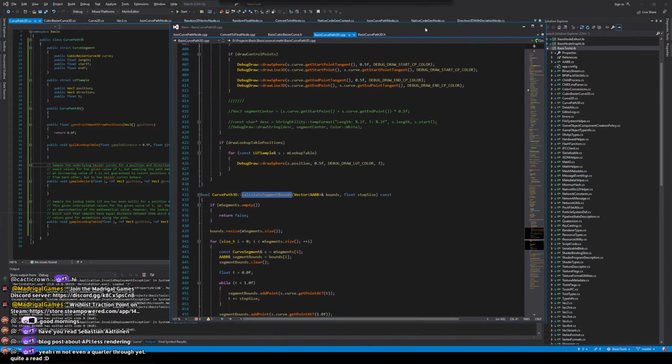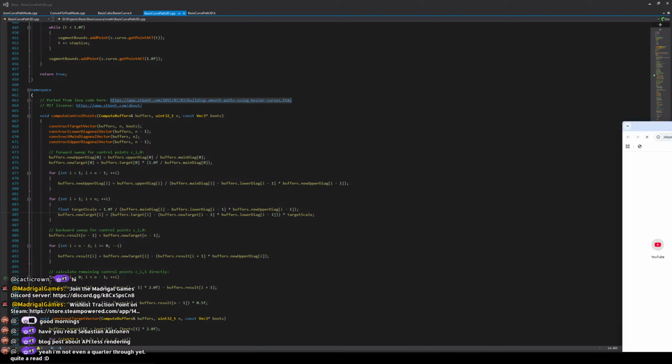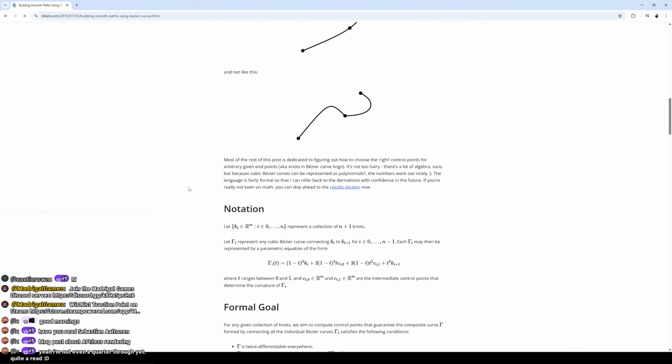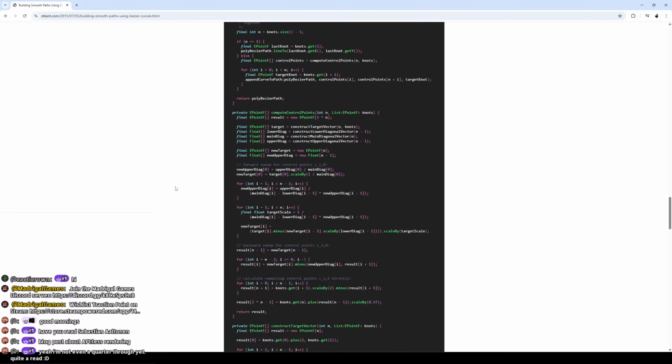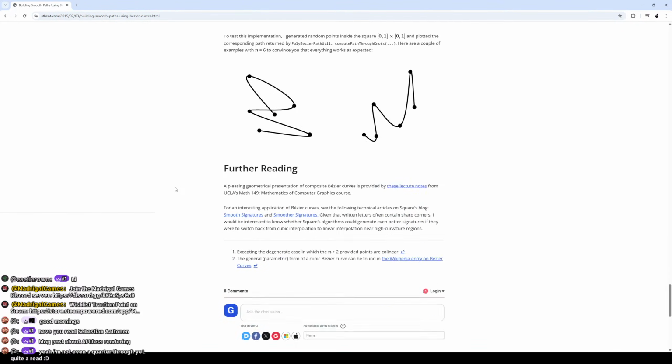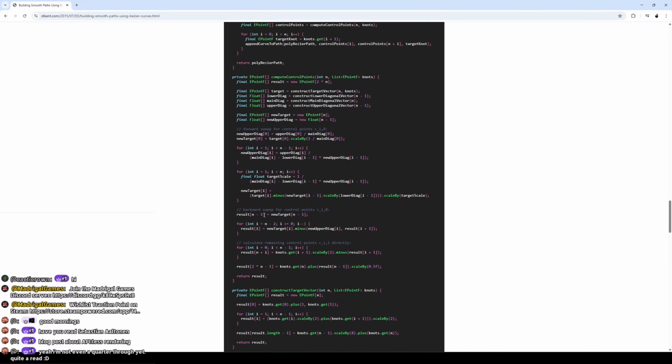So let's look at some other stuff here that we're gonna need to port over. We have this stuff here, compute control points. So I originally ported this from Java code, which you can find here. If you want to actually construct a smooth Bezier segmented path, there's some code here that does it. Somewhere, if I remember. This might be it, but this might be something else. I think this is actually it, yeah. Yep, this looks right.